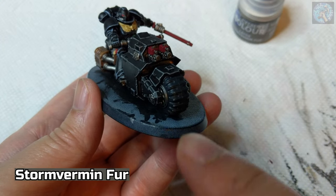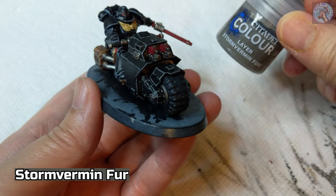Lastly, we're going to dry brush the tire treads using Stormvermin Fur.